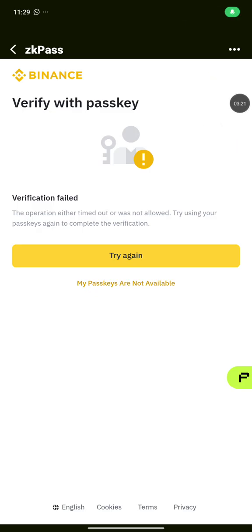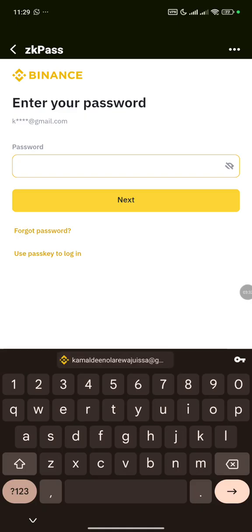So when you get to this place and it's telling you passkey verification failed, just tap on my passkeys are not available. Then log in with password.